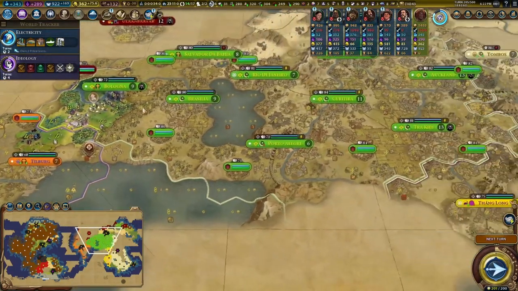We have a few challenges to look forward to with Nubia, Mongolia, and Brazil, all having pretty high science. Nubia also has very high culture. Apparently, Mongolia does have pretty high military strength, but ours is already higher, and that should continue to climb as we continue this playthrough. Note, most of this episode will cut out the majority of empire management.